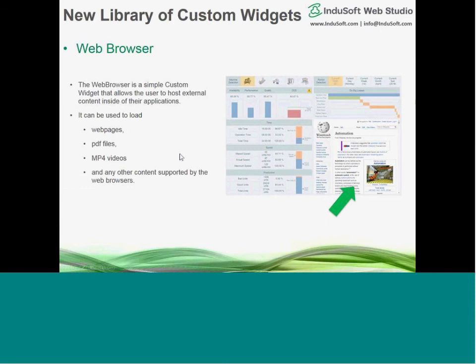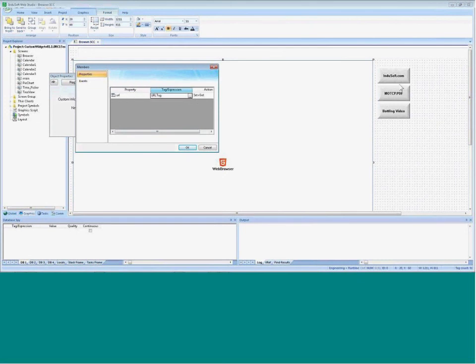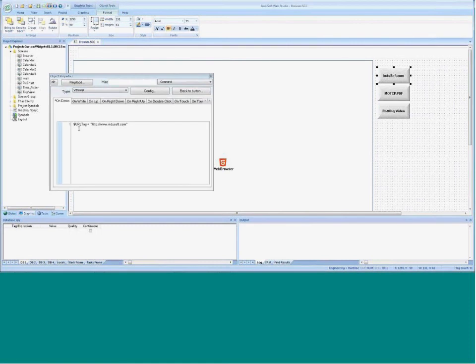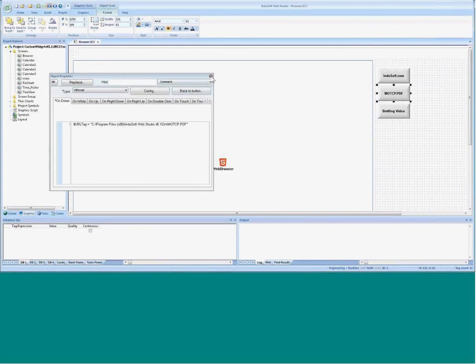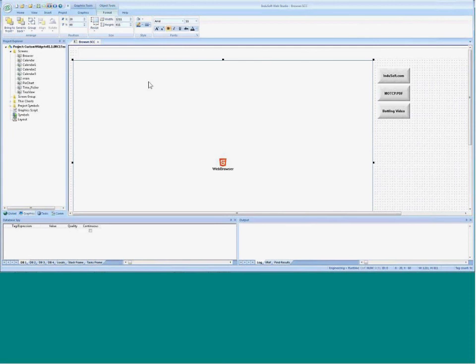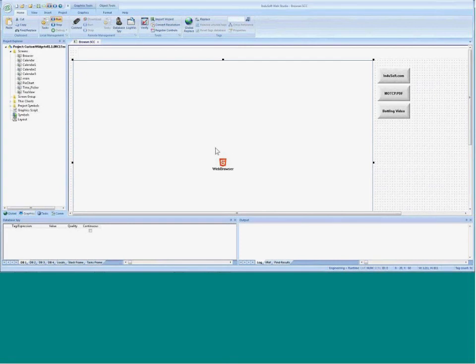Keep that very simple. And you know what? Let me show you one more thing inside of that. Not only is there really just one tag, the URL tag that I was setting with each one of these buttons. Let me show you how I was doing that. I was just coming in here and setting the URL tag to the URL or the PDF that I wanted to go to, et cetera. But there's also one event, which is on load, meaning what do I do when the thing loads? If I want to detect when it's finished loading, I can run a script here and do that whenever that web page, file, whatever happens to load.